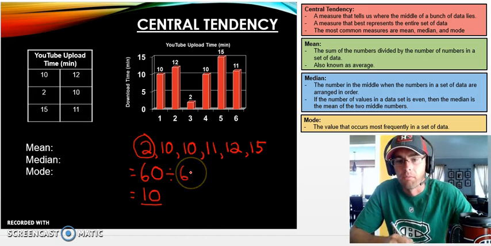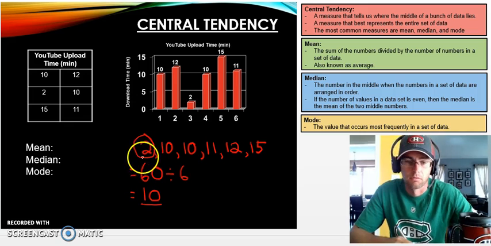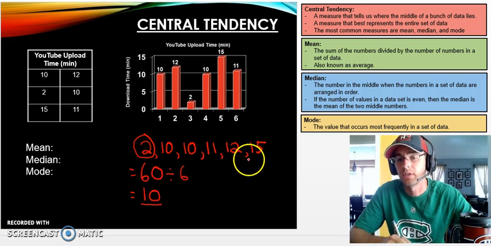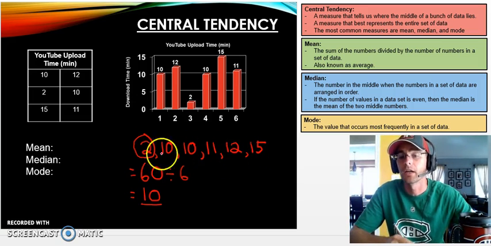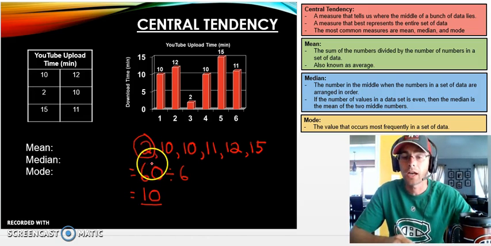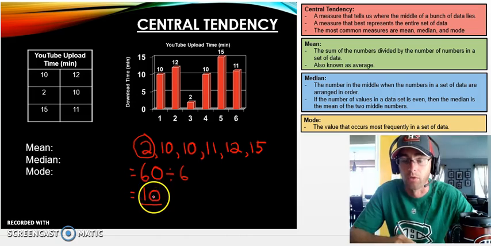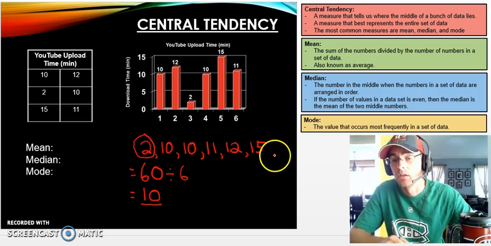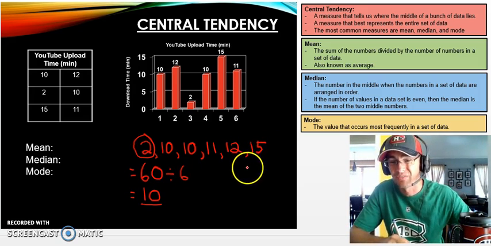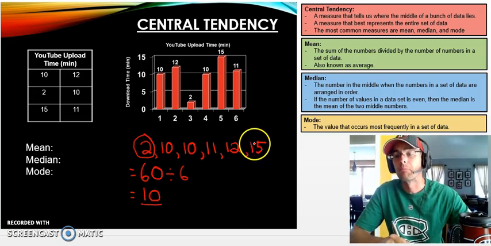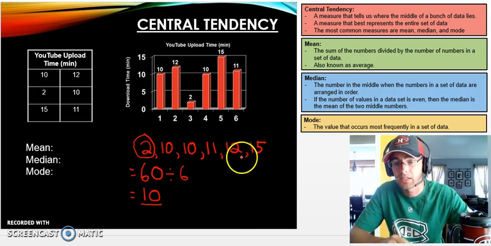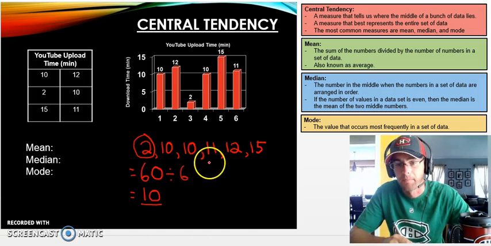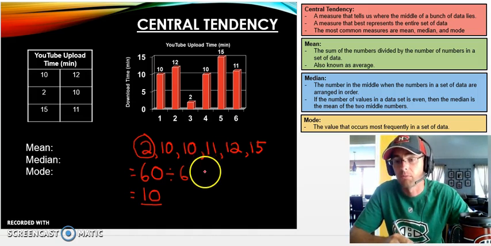And if you calculate the mean, you are calculating with all parts of the data. If you only have 6 numbers in your data, this value here that's so low is actually going to bring your mean down. Or if it's extremely high, it's going to bring it up, and it's going to affect your data. So when you only have a small set of numbers, using the mean may not be the best central tendency to use, because these outliers will affect your mean dramatically. And therefore, it may not be the best number that represents your data.